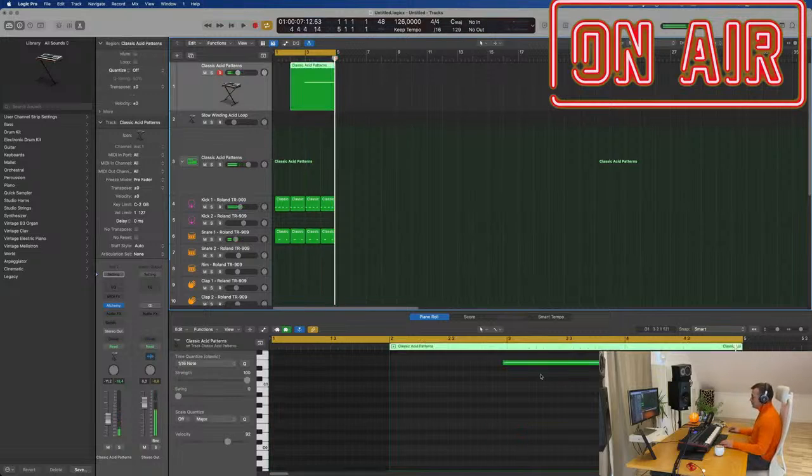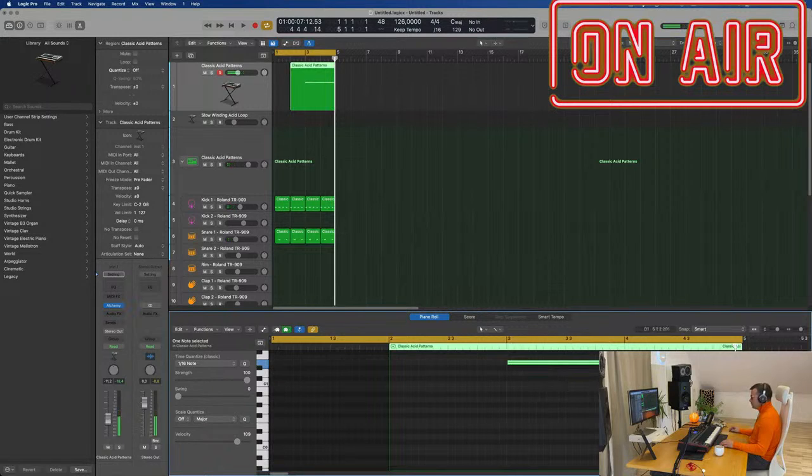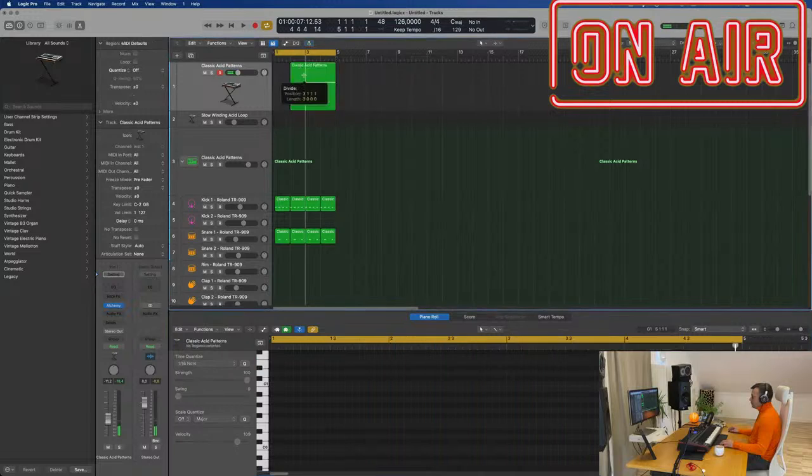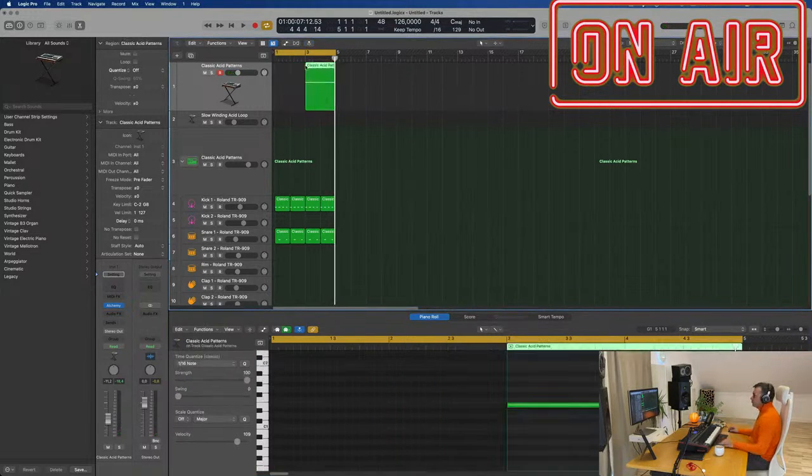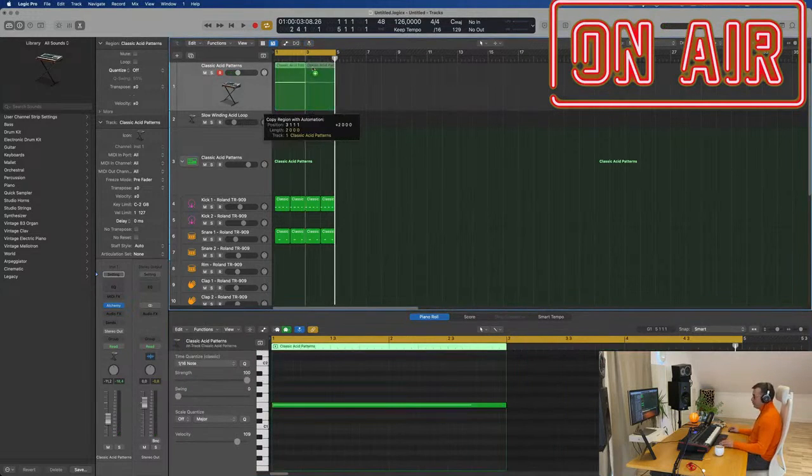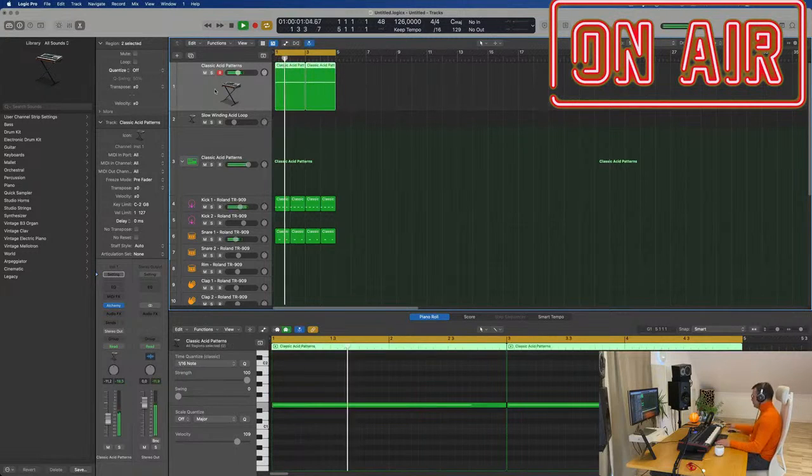Okay, so we're gonna pick this MIDI part here. Of course, I'm using MIDI to trigger the synth. I will go into the synth and I will show you the patterns that I will be modifying. It's always better to start exactly on time. Drop the volume a little bit.